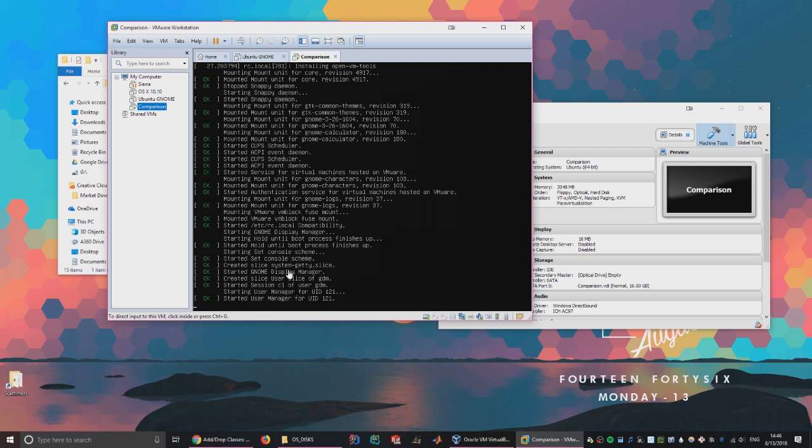So this is using GNOME, it's no longer Unity then. Is that true? I must know the answer. Because I looked at this for a very long time.